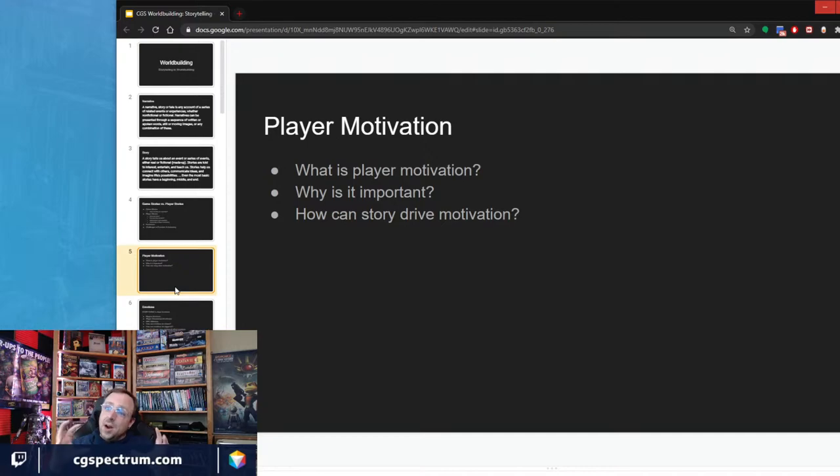But you have to be careful, because player motivations and emotions are both within the player character and within the player. The player himself can have a totally different emotional arc and a fully different set of motivations than what the player's character currently does and is feeling. Quite often we get those confused. Quite often we talk about the player as both the player character and the player himself.